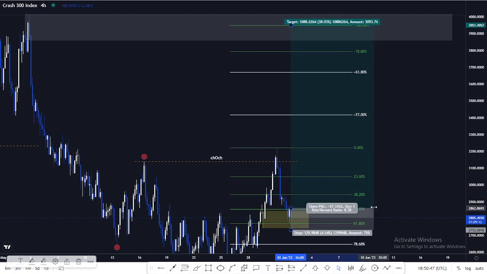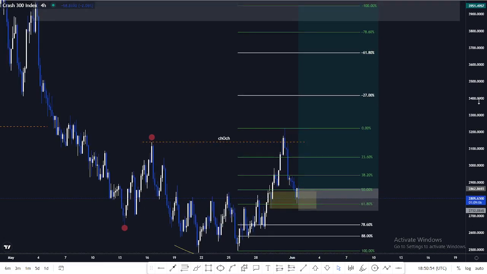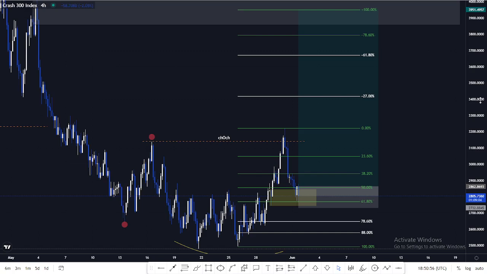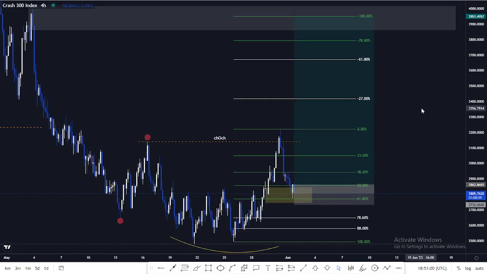Second target, obviously, once we break, the market can give us a pullback before it continues going up. But that's our first major target, meaning this is a trade that we can hold for the next couple of days, still profiting in our favor. So confluence number 1, change of character. Confluence number 2, pullback into 61.8. Confluence number 3, demand zone. Confluence number 4.